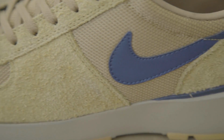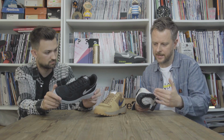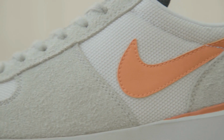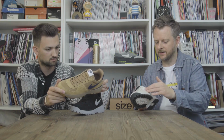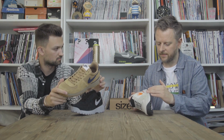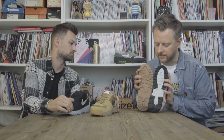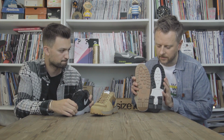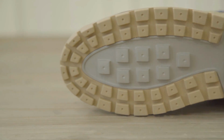I think this is a fresh area for their Ultra program as well, because as we've seen in the past with the Max Ultras and other shoes there, they have made it look super modern, and they've also played with the upper more. Here I think they've fully lauded and appreciated the classic design and aesthetic and the customer for this. So they've tried to keep it as close to the original as possible. We've got an original sole here, and if you look at the bottom, you can see that the design is very close, but there's obviously a massive difference. The weight is probably half, and it's super flexible.